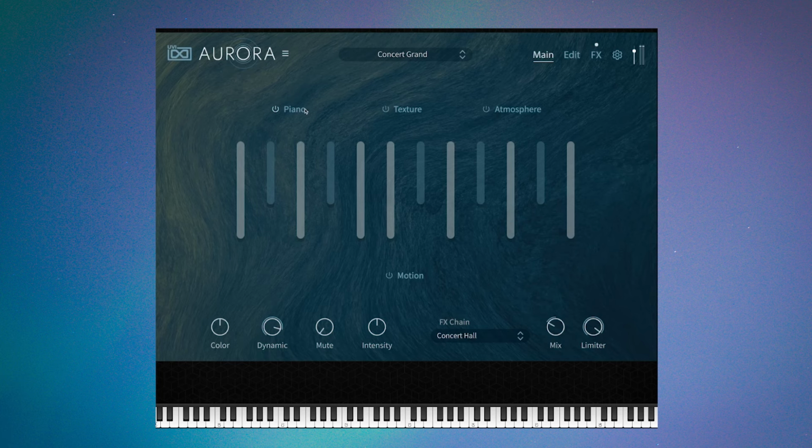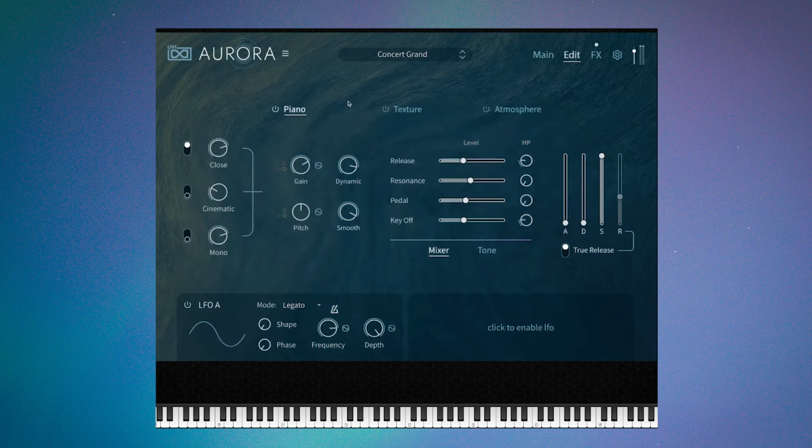Now I want to edit some layers here. So if I go into piano and just select on the name, so anything that's highlighted, it means you're in that page really. And in here we can change the mics. So we can turn on a close mic, cinematic mic, mono mic. What does mono do? So that gives you a more intimate sound than mono.